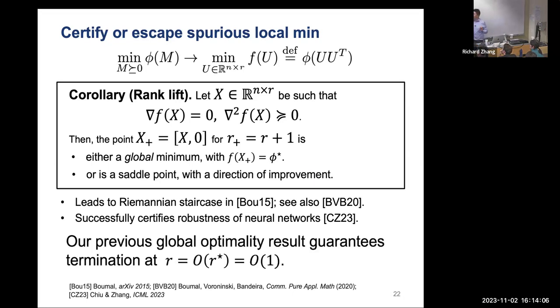But let's just remind ourselves that the global optimality result says at some point R, which is order 1, every second order point is globally optimal. And by that, this has to stop at order 1, yeah? So at some order 1, it finds a global min, increase the rank, but still global min, so then it stops. So this then terminates, and we certify global optimality. So the only trouble is how do we find a rank deficient global min?